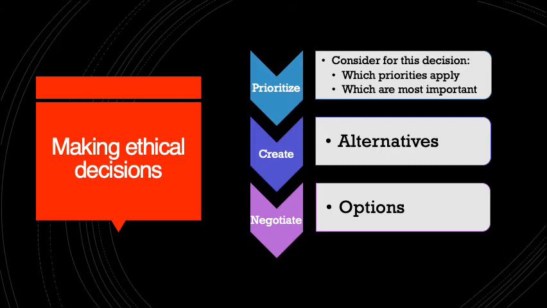That then can lead us to being able to think about alternatives, create different sorts of practical considerations to help us address the ethical considerations that we've recognized as priorities. Then we can negotiate the environment and figure out what our options are. But the first thing we have to do is to sort out that stage of prioritization, sorting out the values, sorting out what's important.